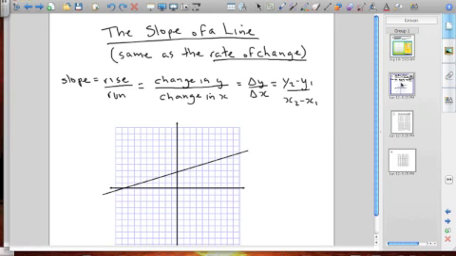Okay, so here we go. The slope of the line is the same as the rate of change. There are many ways of writing slope. You can call it the rise over the run, which you probably heard. Change in y divided by change in x. Delta y over delta x. This is a science term. Change in y over the change in x, which is when you're looking at the change in something, you take one of the numbers minus the other. So y2 minus y1 over x2 minus x1. We'll look at that a little bit later.